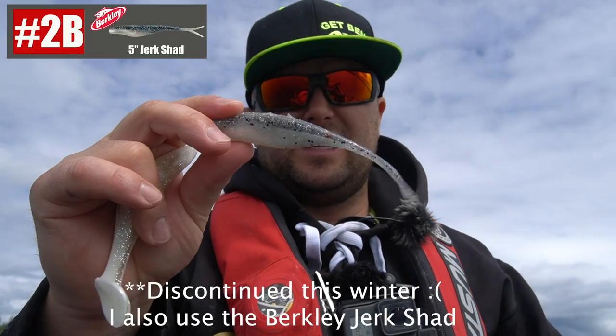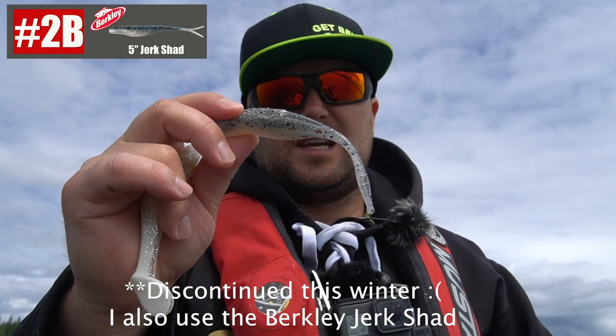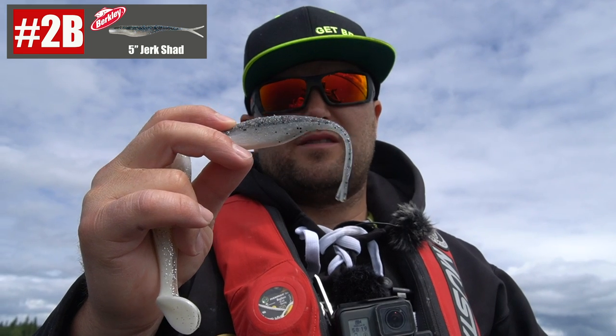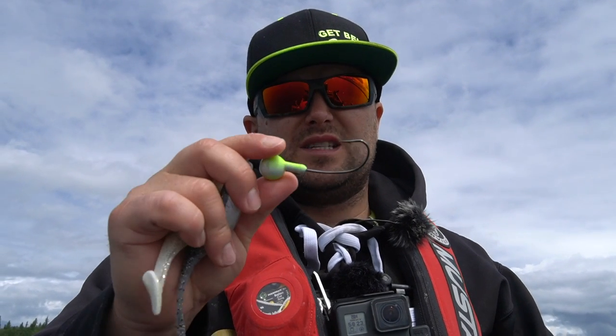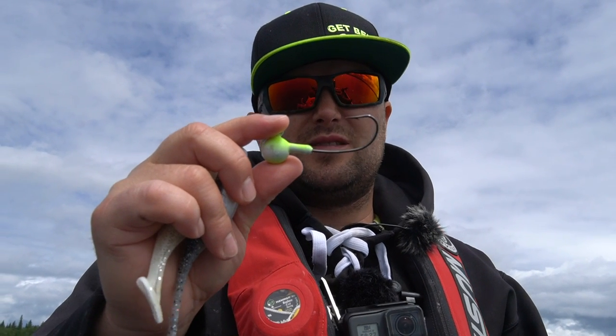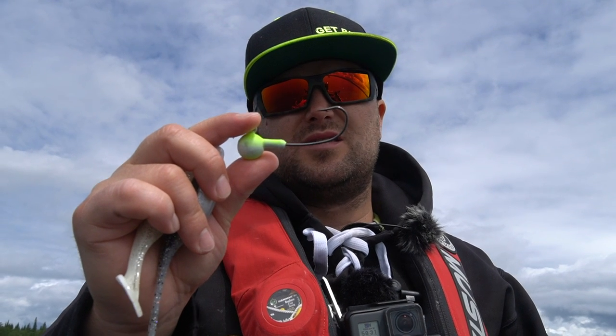It's a great bait. I also like the Fluke style baits. This is one of the Cabela's Flukes. You can get them in a variety of colors, but it's just a little bit different of a presentation for more finessing fish, but they also chase up. I always pair these up with a Big Sky 3/4 ounce jig head. You can go a little bit smaller if it's calmer, but the heavier the better just to stay vertical. So yeah, that's number two on my list, soft plastic swim baits.